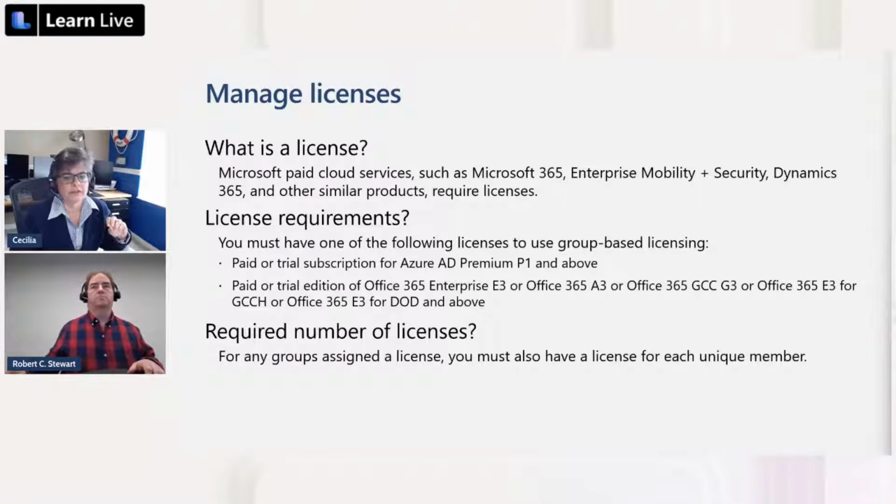Now, group-based licensing does require Azure AD Premium P1 or higher, or any of the licenses that you see there on the screen. And you also need to keep in mind that for any group assigned a license, you need to have a license for each individual member of that group. If not, then you're going to have a problem. And we're actually going to demonstrate that in the demo.